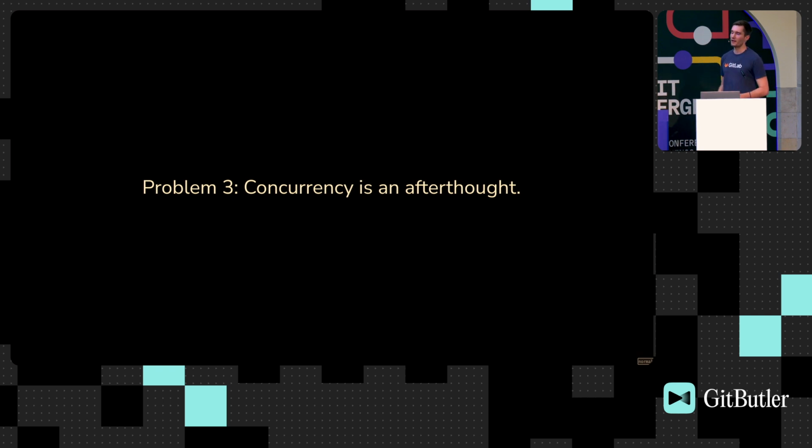The third problem is that concurrency is an afterthought. There are multiple issues with representing references as single files when you have multiple readers and writers in your repository doing stuff at the same point in time. One of the problems is that it is impossible to get a consistent view of all the references. To get that, you would have to open multiple references in multiple different files, and each of them could change at any point in time. So when somebody writes to the repository while you read references, you cannot tell whether you actually got a consistent state of the references or whether you got a mixed state of the old and the new states.